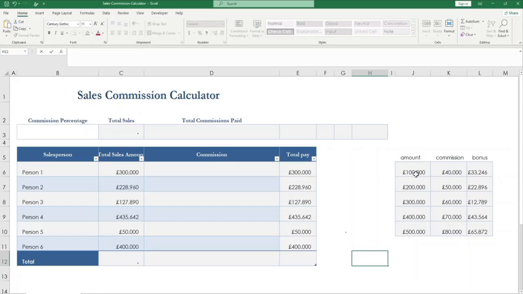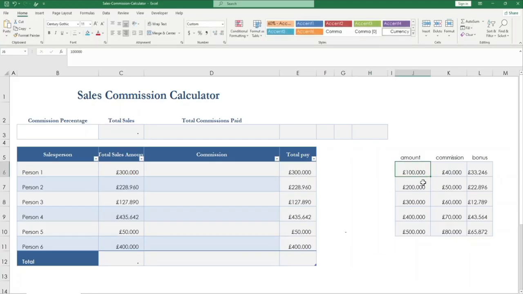On the right side, I have also put the amounts: if their sales amount is more than 1 lakh, they will get a commission, and there are also bonuses as well. If the total sales amount reaches this amount, they will get 15,000 commission. So here are the amounts and their commission.